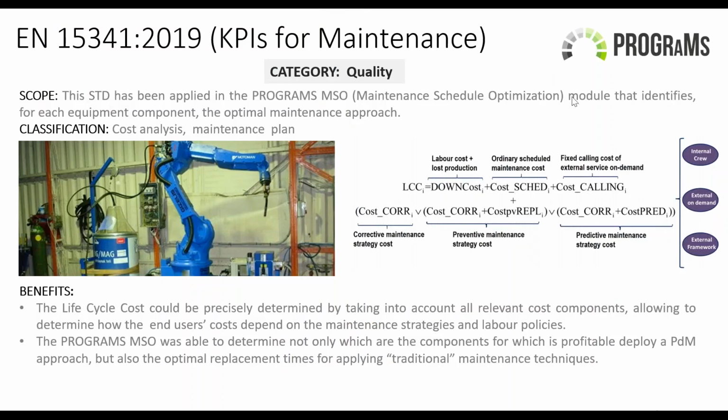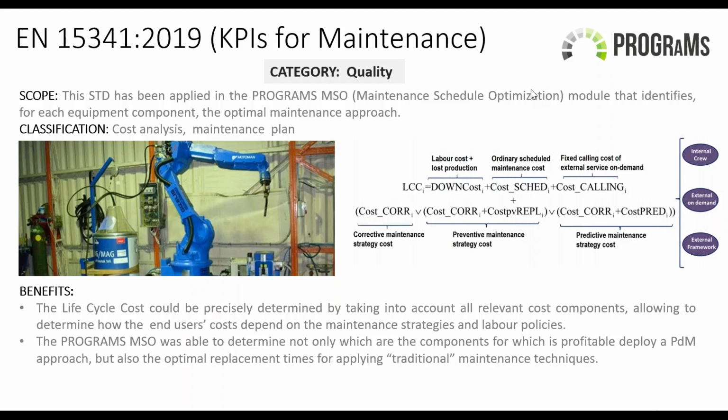Yes, perfect. Okay, I'm Angelo Merlo from CESI, partner inside the programs project. I'm going to show a couple of examples of application of standards for our use cases. One is related to the standard EN 15341, that is KPI for maintenance. The scope has been to apply such a standard to one of the modules that we develop in the project, called the maintenance schedule optimization module.